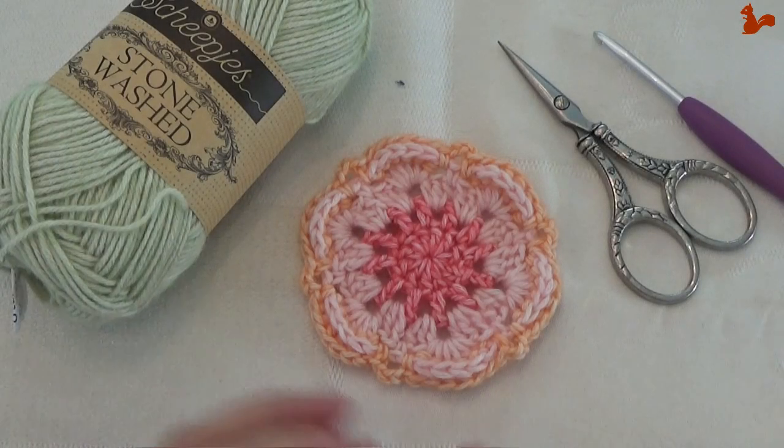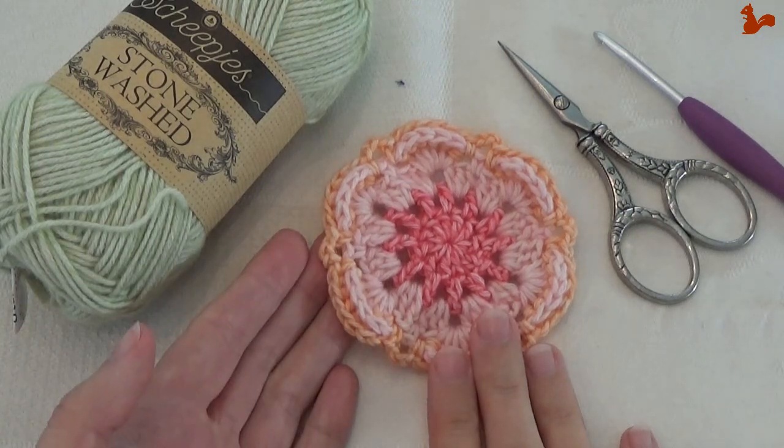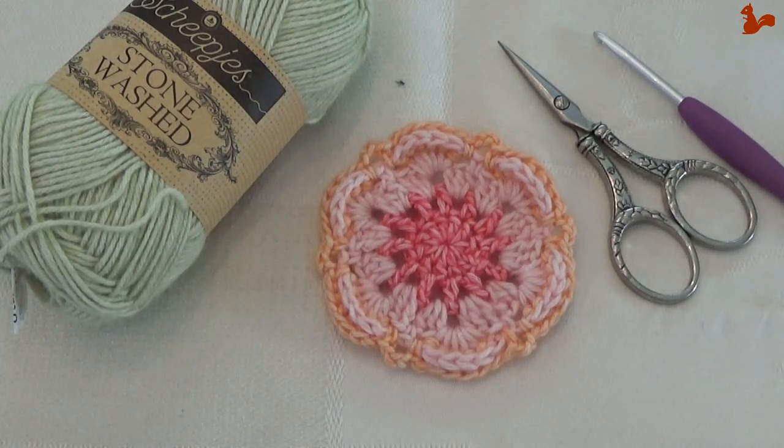That brings us to the end of this video in which we made the gauge swatch. Next week we'll continue with the rest of the blanket.